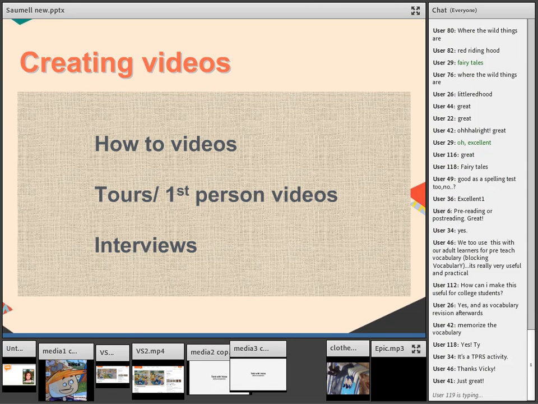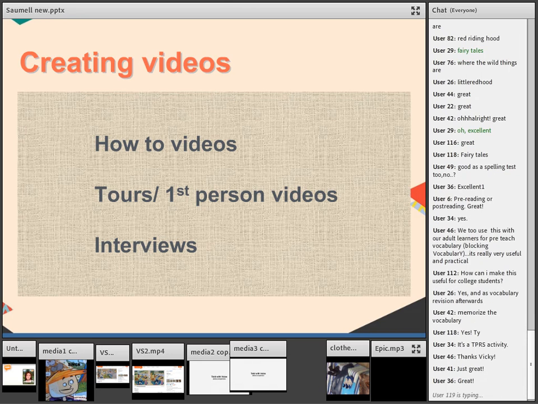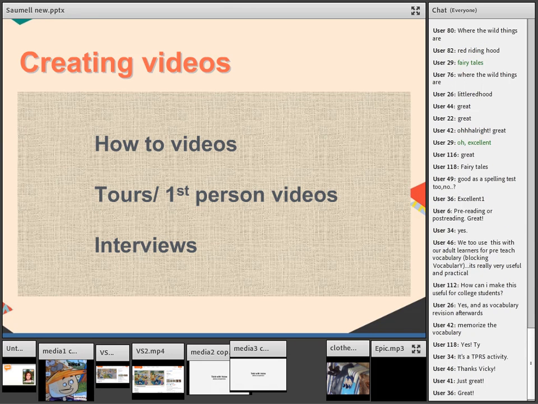We said that one of the main problems with young learners is using their own images in this kind of product. But there are lots of videos that you can use or create without using the students' images themselves.